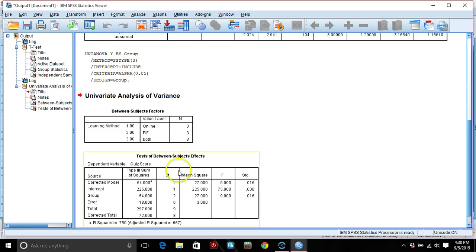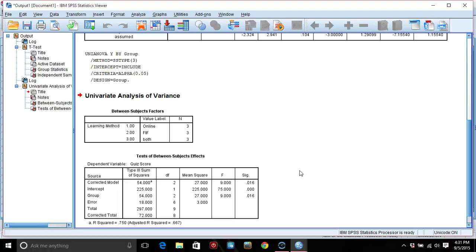And now we get a test of between subjects effects. So you should be studying this in your class, where we have the between group difference and within group difference, and we want to see whether or not between variance is large enough or greater than within group variance.